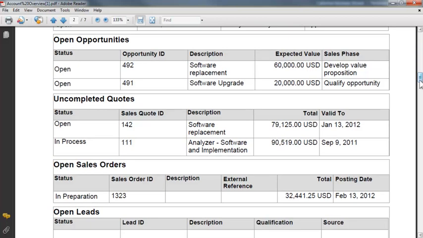And then we see the open opportunities that we're working with on this customer, quotes we're working with, sales orders, and so on. This is excellent information to have at your fingertips just before you go in to visit with an account. This PDF document can be emailed out to your iPhone so that you can refresh this information just before you go in to meet with the account.